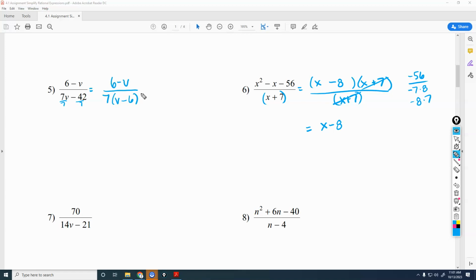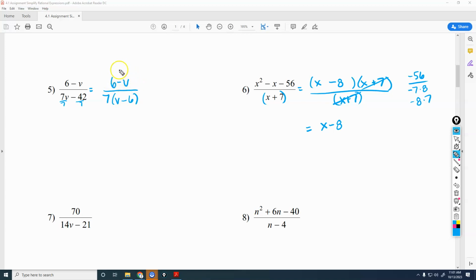Yeah, if it was v plus 6 and v plus 3, we could switch them. Or v plus, I'm sorry. If it was v plus 6 and 6 plus v, if we had addition, we could go ahead and cancel those, because addition is commutative, we can switch the order of addition, right? But subtraction is not. 2 minus 3 is not the same as 3 minus 2. So if you see one like this where they almost cancel, but one of them is backwards, okay, here is what you want to do.